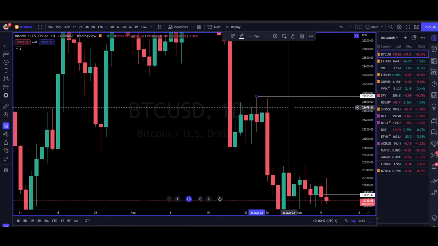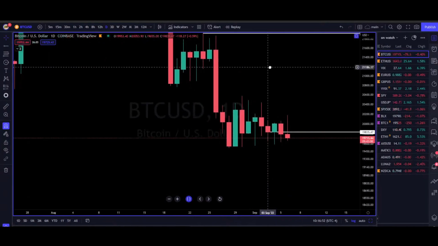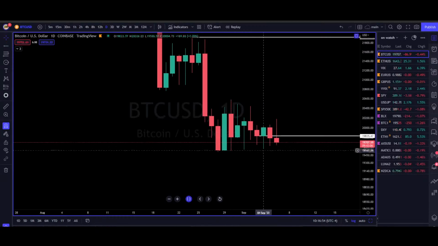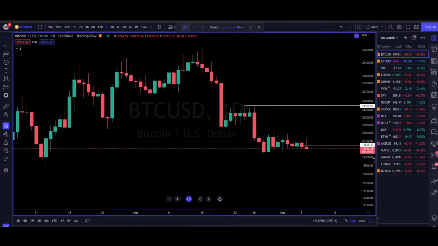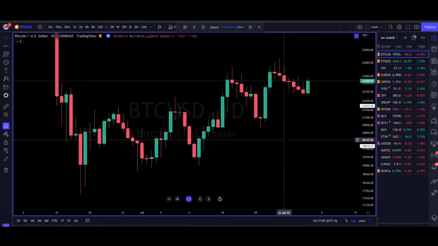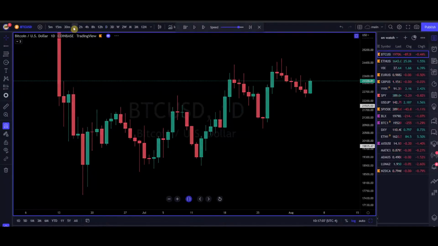Didn't get there. And you just backtest it. That's all I can tell you. This is the best tool that you got right here: bar replay. Watch daily levels. Find your daily levels, and then go in there and do an intraday backtest.